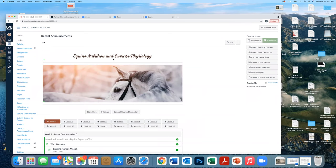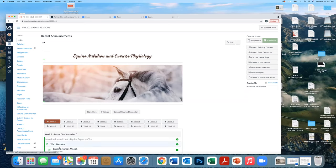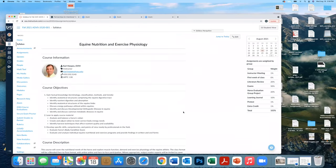This is my equine nutrition and exercise physiology Canvas page. Erin has gone through and made a template, so all of my classes are essentially the same. I teach three: animal anatomy and physiology, equine nutrition and exercise physiology, and equine business management. If my students go through the first one, anatomy and physiology, and learn that Canvas page, they can navigate all of my classes. Here at the homepage they can click on a week and know what assignments we have and what we're supposed to be doing. This is where I have my recorded lectures. I like to do a flipped classroom style — I have lectures they watch online during the week, and then during our class periods we have discussions.